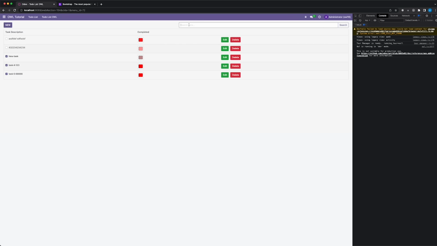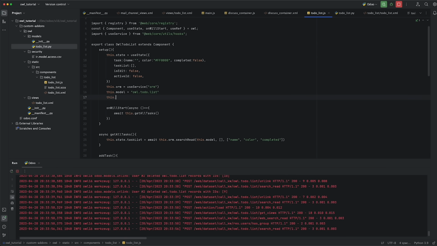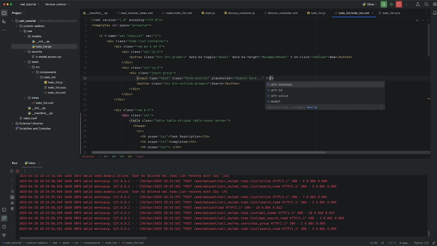In order to get the value of the search input, we need to use useRef from OWL, and we can store it. Let's say searchInput is equal to useRef searchInput. Let's copy this and add it in our template by using t-ref equal to searchInput.